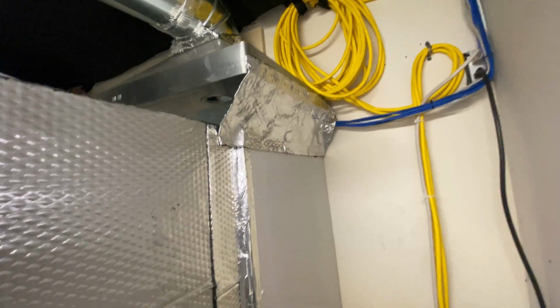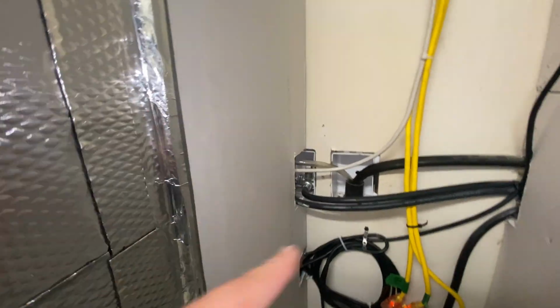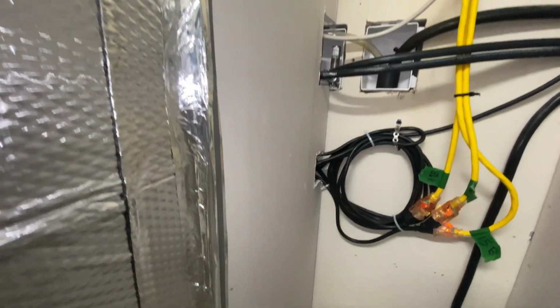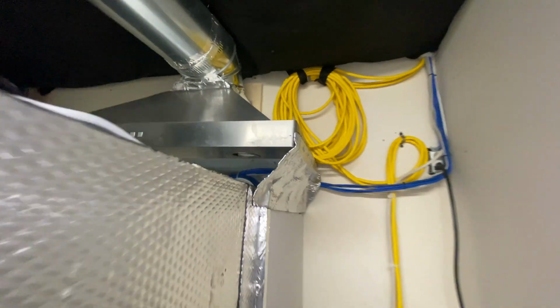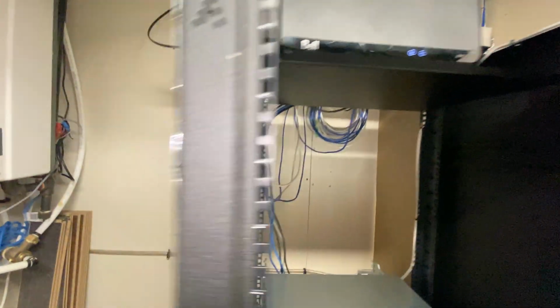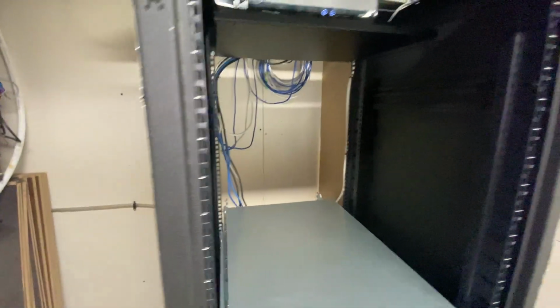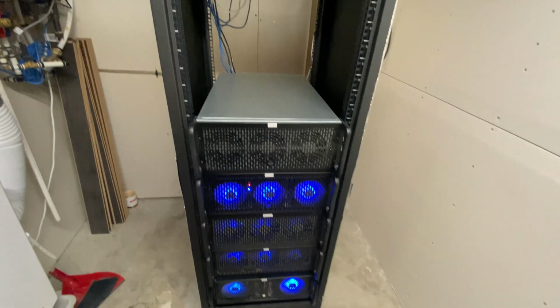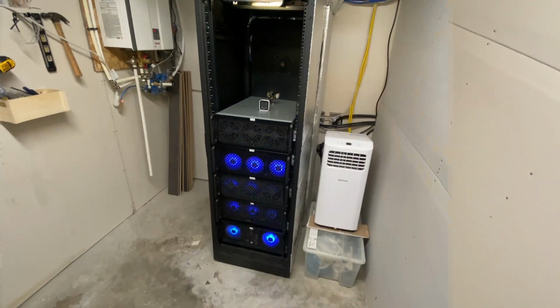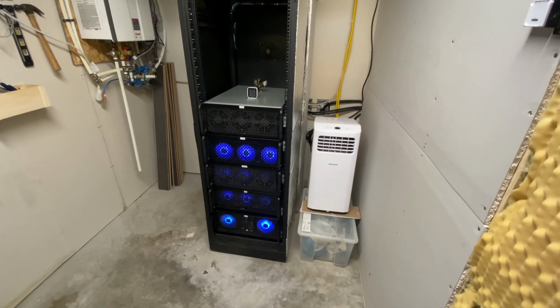There we go. Nothing's coming out of there, except for, I mean, a little bit there, and we had to have some holes, but that is solid. So now to put the door on the other side, and we're going to obviously close the back there, but we're nearing the finish line here. Oh my gosh, it is finally completed.